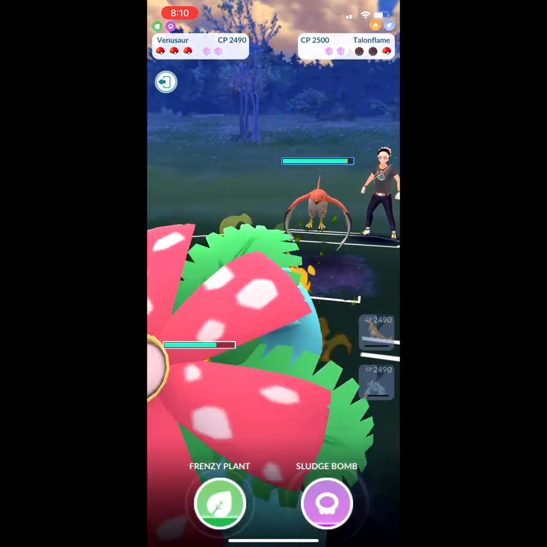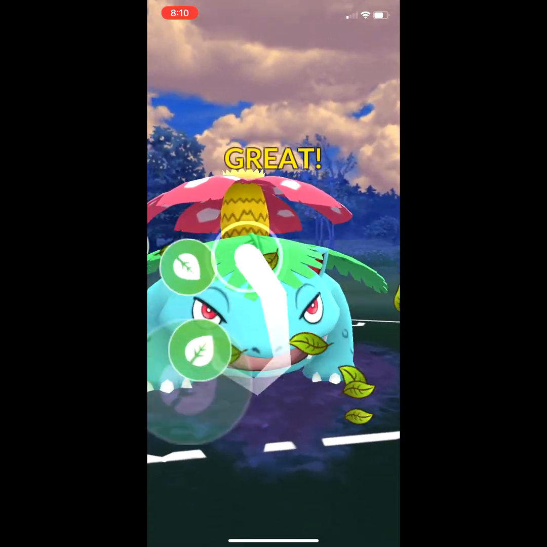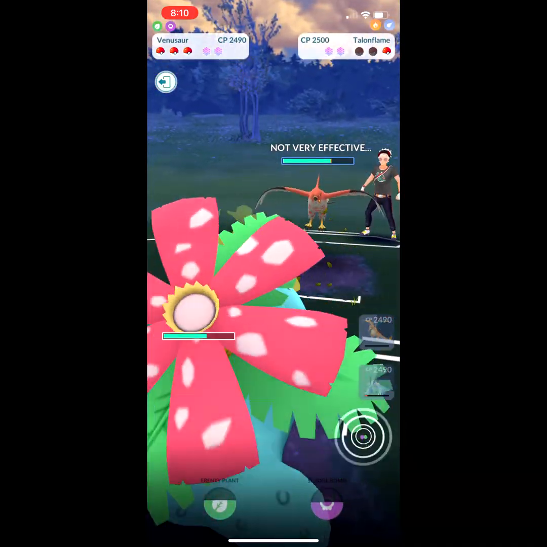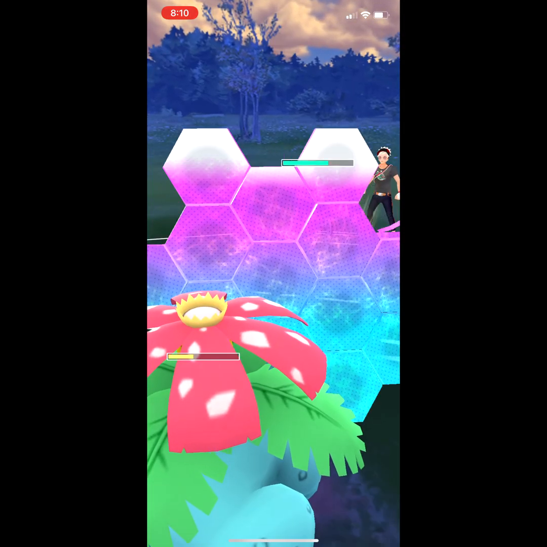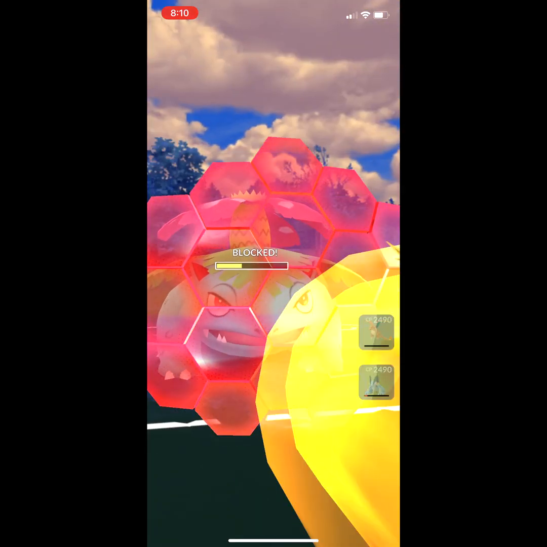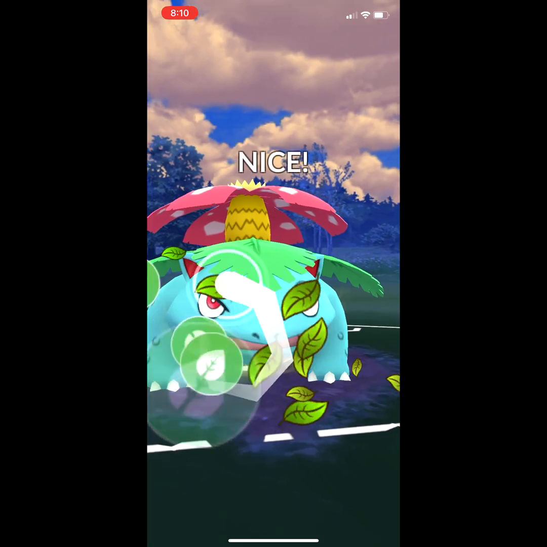That's GG, right? I'm going to play it out because I have a Swampert and a Charizard. Maybe something can happen. There's hope. I baited the Frenzy Plant, which is pretty nice. I'm going to shield up a Flame Charge, and I'm going to bait again. This is really ballsy.